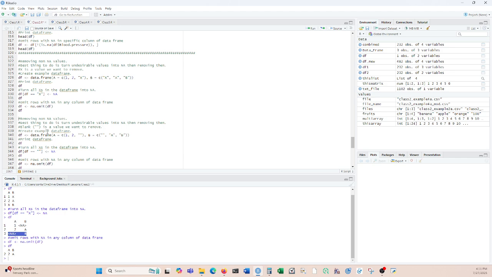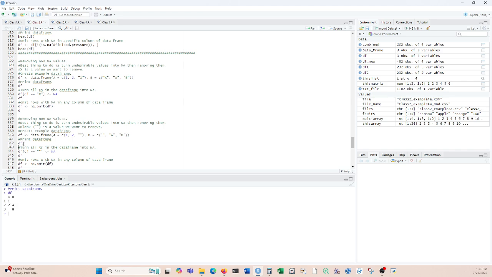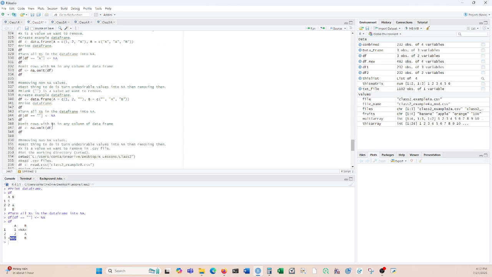All right, and now we're going to do the same exact thing, but instead of removing X's, we're just going to remove blanks. So if you have blanks in your data and you don't want blanks, the way that you do it, for example, we're going to make these data frames, example data frame, print it out, and you can see there's just blank pieces of data, blank cells in the data, and those are represented by 2 quotation marks with nothing in it. There's just nothing in here. All right. So now, same exact deal. Do this programming logic, which turns all blanks into NA. Print it again. You can see now these blanks have become NA. And then let's just do omit NA. And there you go. Get rid of all those blanks.